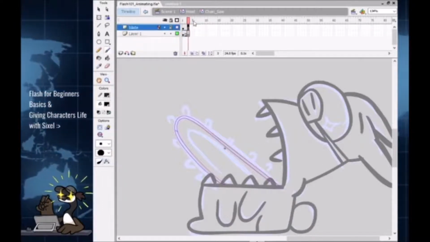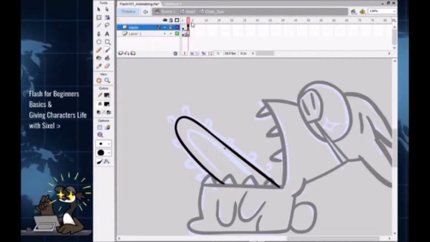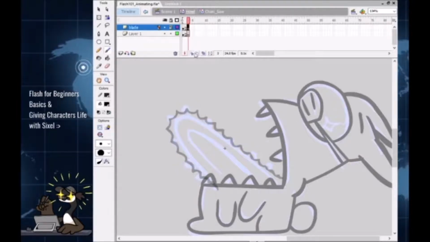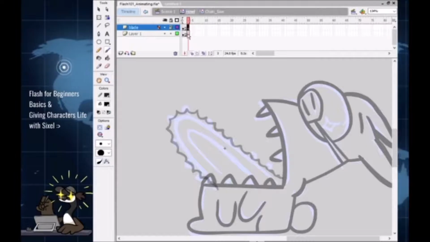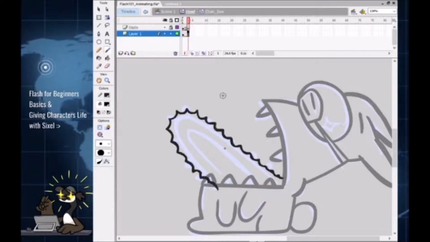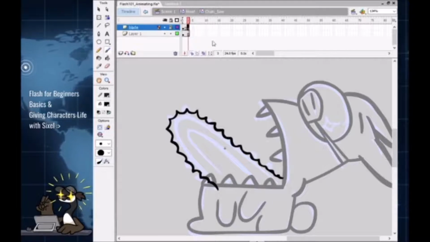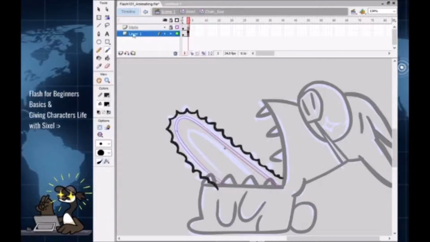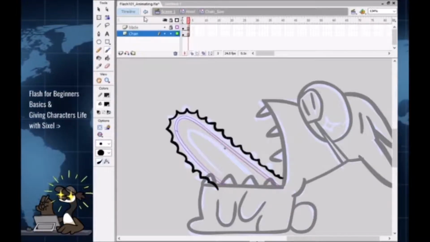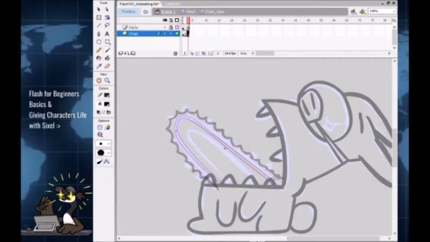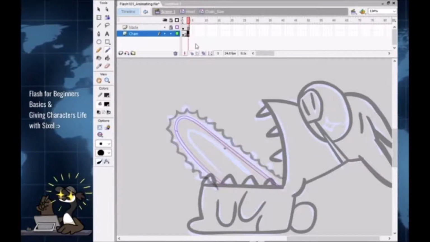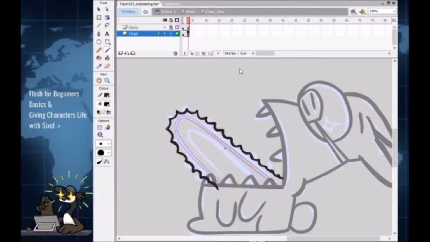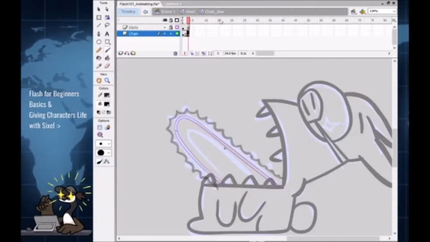Alright. So we got our blade, got this part. I'm gonna add a brand new keyframe, but I still want to see what that old keyframe looked like, so I can make sure it looks different enough that it gives an illusion of being maybe moved. Oh, that's the wrong one. There we go. This is the chain. New keyframe. I'm using hotkeys for this, but you can also do insert blank keyframe here. So like that one.